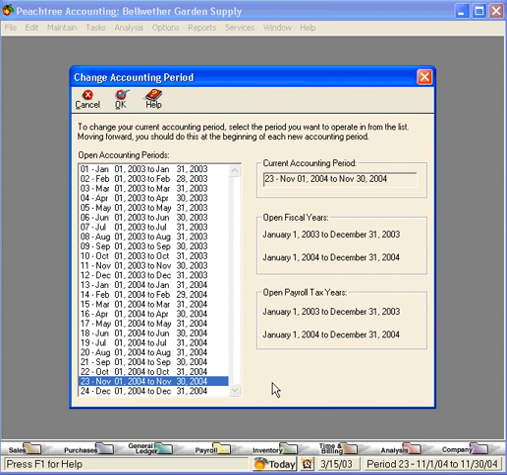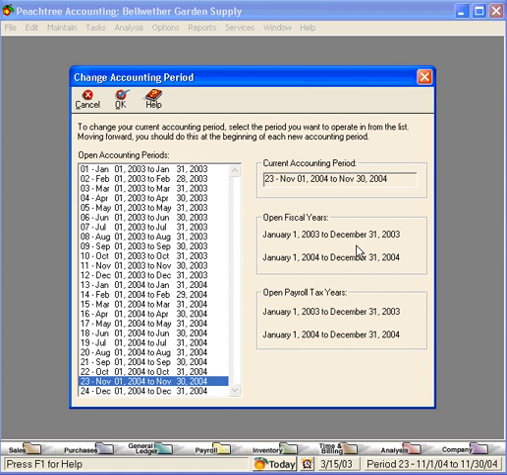In order to make it available, we'll need to close 2003. Notice we have waited as long as possible to close 2003. This is what we recommend. Run the close year-end process as late in the year as possible. This way, you can continue to refer back to information for the prior year. Once we close 2003, we're not going to be able to refer back to our 2003 information unless we restore a backup.